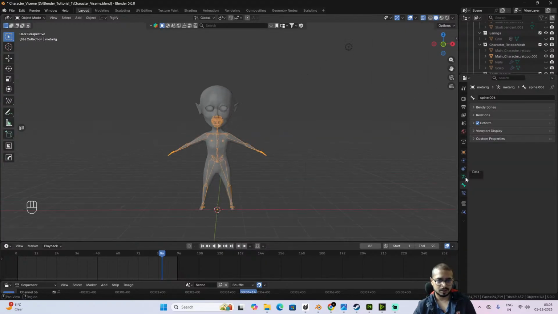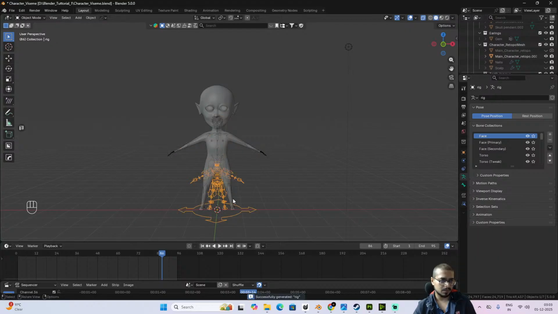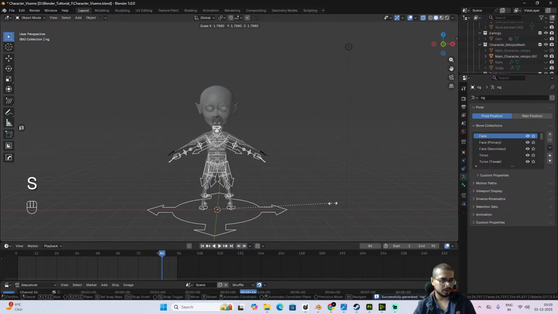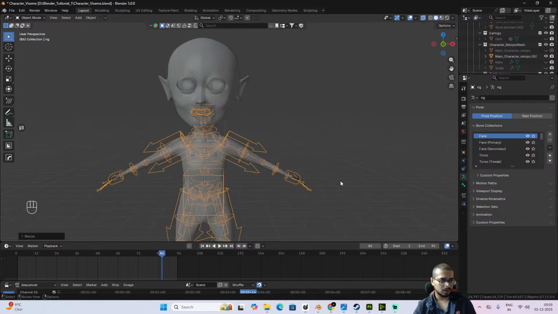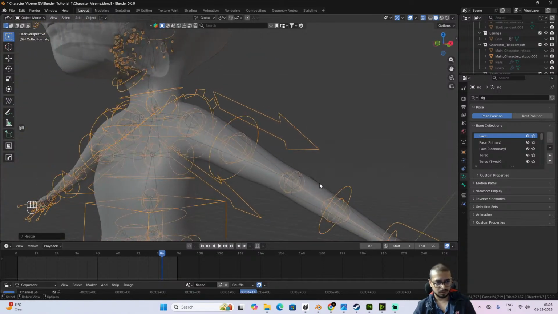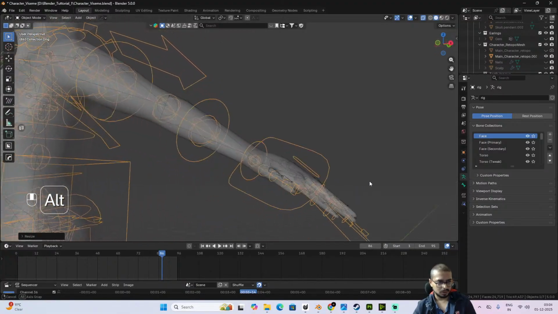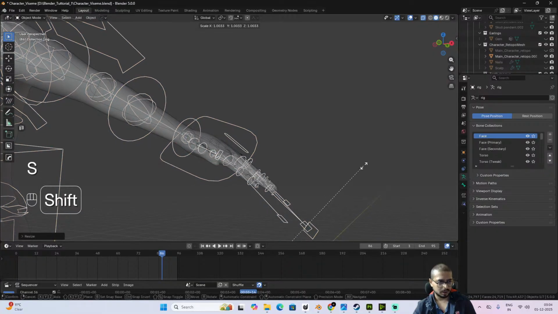is come to this panel over here and click on generate rig, and it will take some time and generate the rig. All you need to do is scale it according to your mesh. Make it a little more maybe.